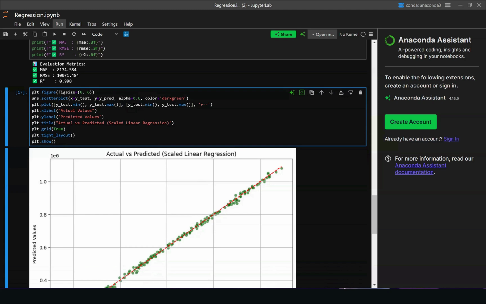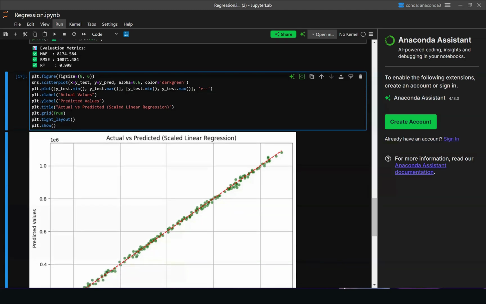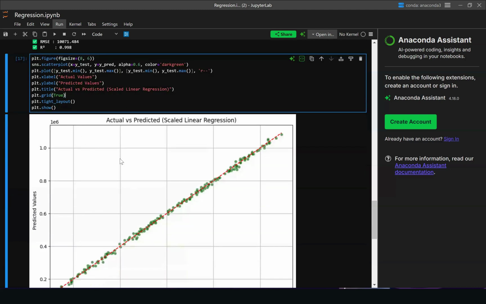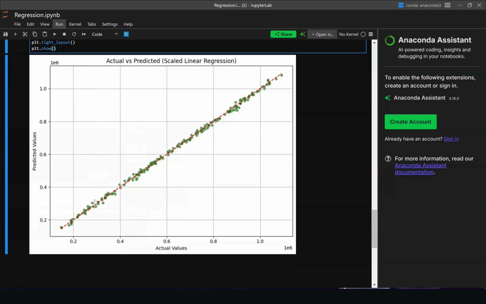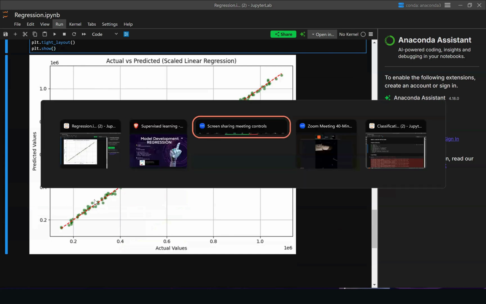We have given X label, Y label and title. We have also set grid equal to true, which means the grid in the graph will be shown. And we have used plt.show to show the graph. So this is an example of linear regression, which is very important and a very basic example to start learning.